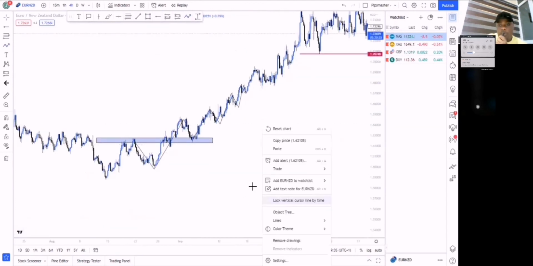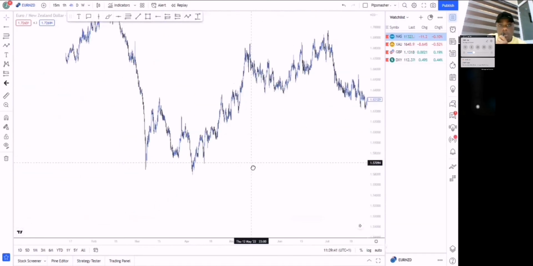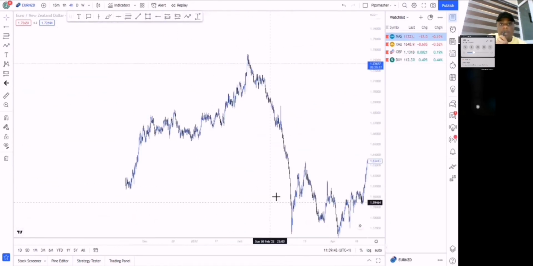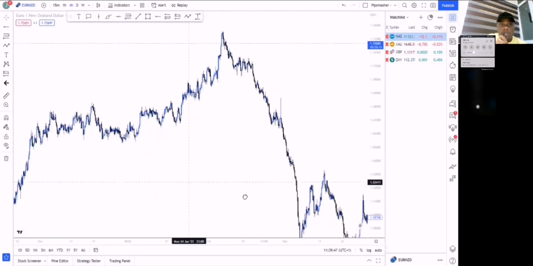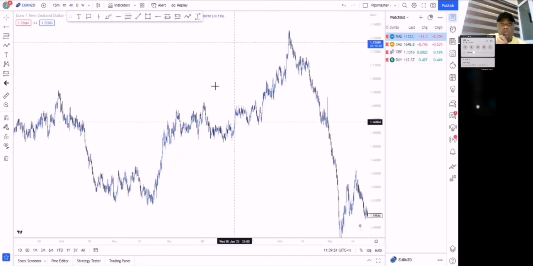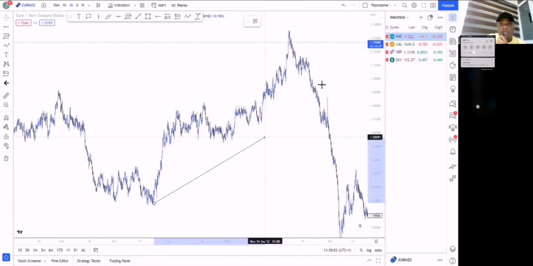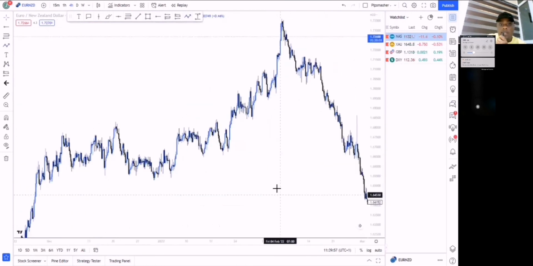If we go back in time and look for other examples of how the market changed a trend from an uptrend into a downtrend, let's look at this point. You see, from this point all the way to this point, the market was going up, which is like this. The market was in an uptrend. So we are seeing that consistent higher highs and higher lows.